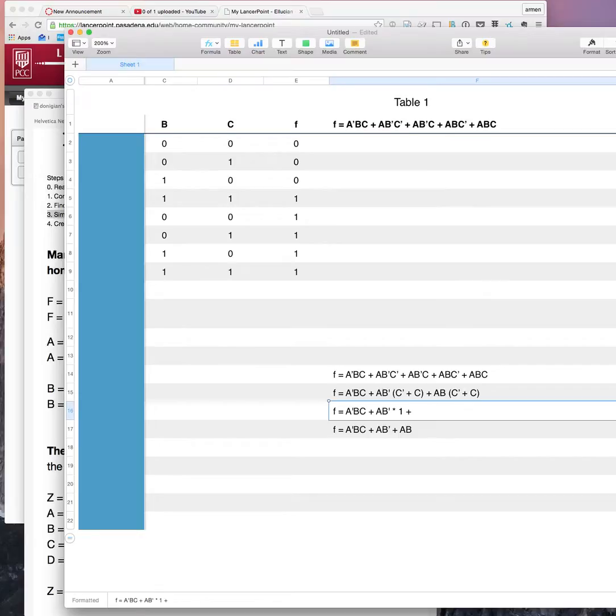ORed with AB, ANDed with C prime ORed with C, which is 1. And so finally, anything ANDed with 1 is going to be itself. And that's what you see here.